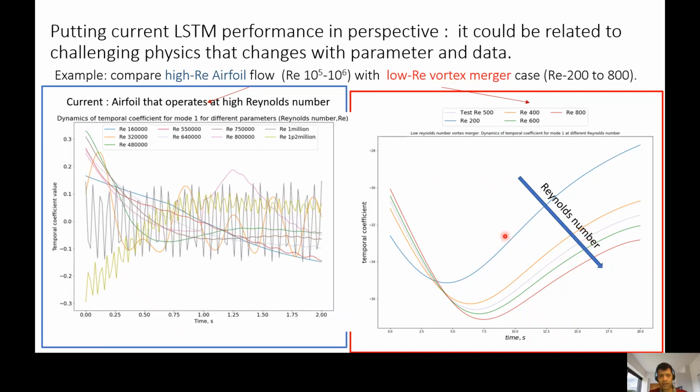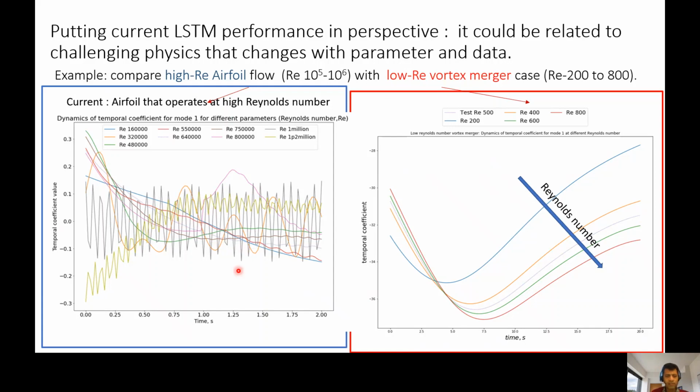But in the case of the airfoil, our current work, when we are trying to predict for Re 640,000, that is this purple line going through here, the temporal coefficient dynamics changes with Reynolds number in a pattern which is not discernible to the eye. We cannot make out if there is a pattern with our normal visual inspection.